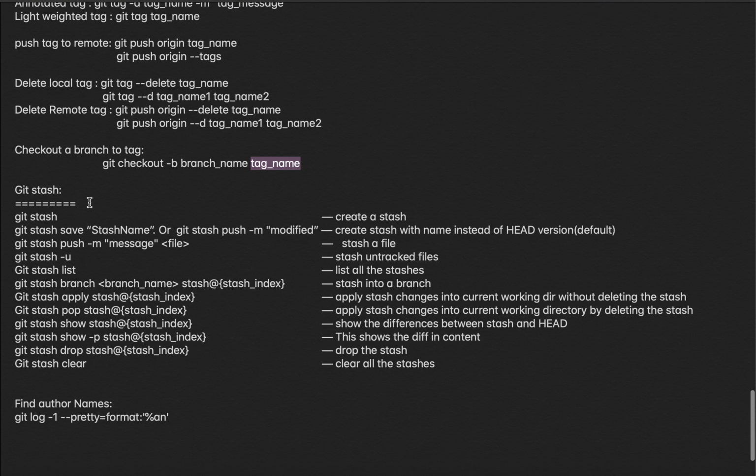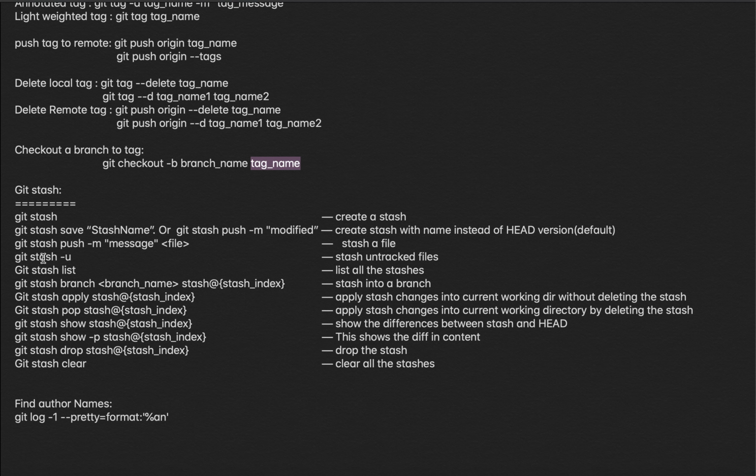And the last one we have seen is git stash. This is especially helpful when you are working on multiple branches. The stash is nothing but the changes that you made on the working copy. You can put them in a stash before moving to another branch without losing the changes. You can create a stash using git stash, but if later you want to understand what changes you stashed in that particular stash version, you wouldn't be knowing. So that's why you use git stash save and give a proper name for what you are stashing, so that you can retrieve it without any confusion after some time.